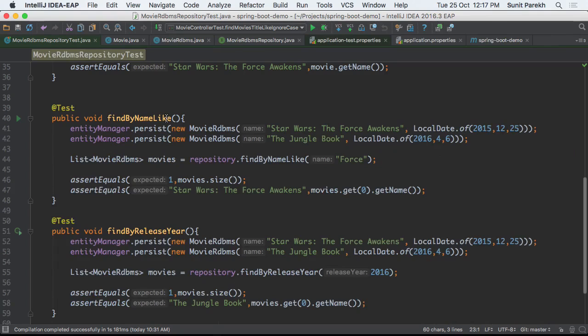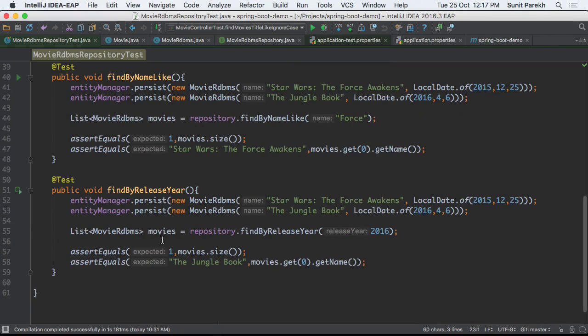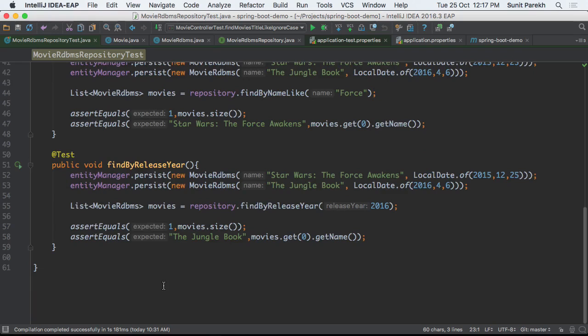So this is the way you do the test. Now there is another test that I have written, find by name, like find by release year, the last one, right? Always remember that when you write a test, every test should have its own data setup. Otherwise, if the orders are here and there, if one test updates the data, the second test will not work fine and all that problem starts, right? So that's why I am inserting the same data every time. If you notice, in each test it is there, right?